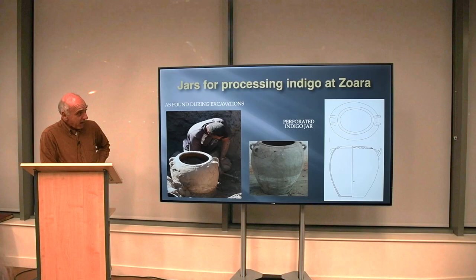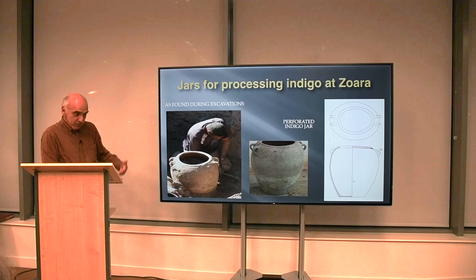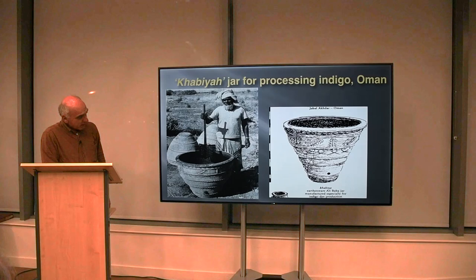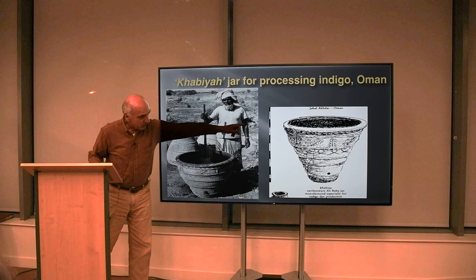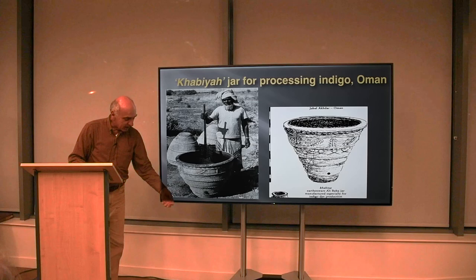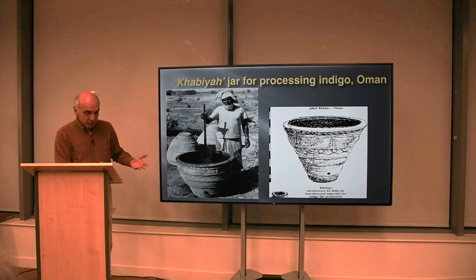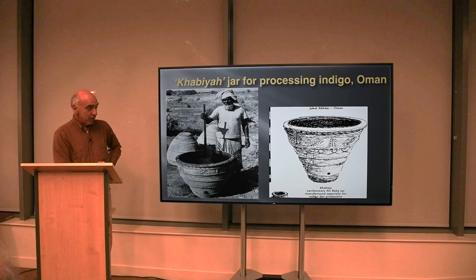So we've got historical evidence and we've got archaeological evidence: two large pots with holes. And we had no idea what these were. These belonged to the Abbasid period, the same period as the Cairo Geniza. And we worked out from ethnographic work in Oman, in Bahla, similar large pots with holes where they would collect the indigo plant and put it in this pot, and it would basically rot, and the water, the liquid, would slowly come out. What you would end up with is a concentrated cube of material that you would use to dye fabrics. This is a chemical process, which was again related to this early Islamic period coming from India.